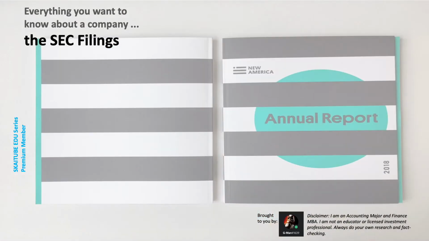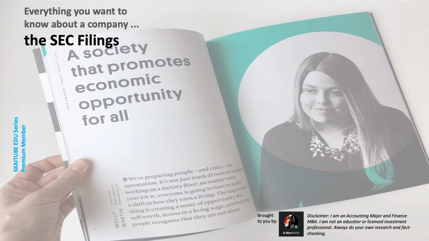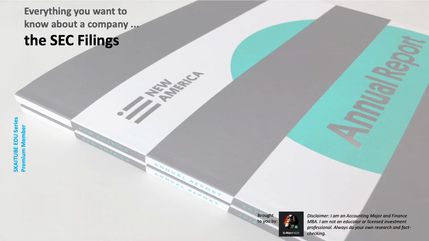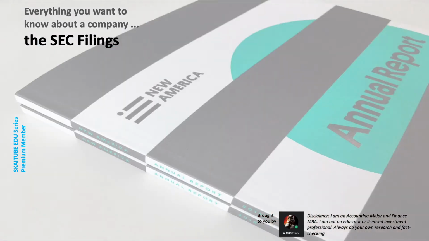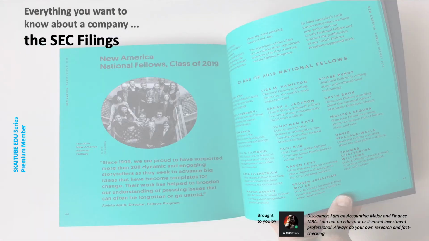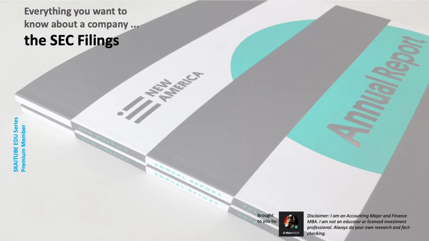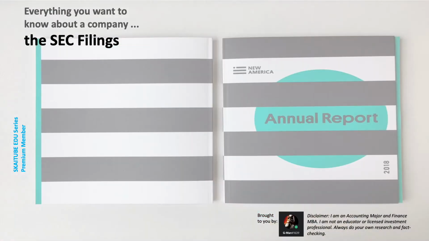Today we're going to talk about SEC filings. So you've got a company, you're looking at its stock, you're interested in buying this stock, but you want to learn more about this company. So where do you go? Where do you find this information? Well, that's what we're going to talk about today.